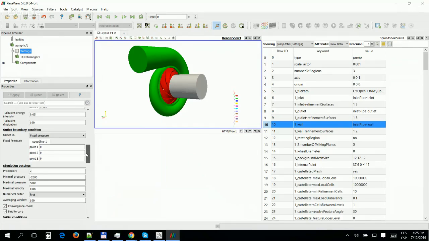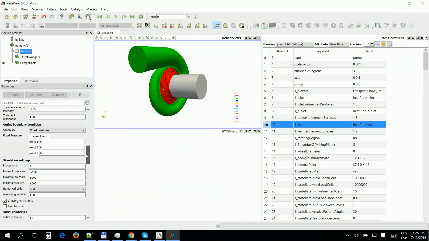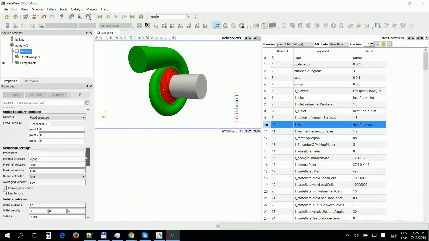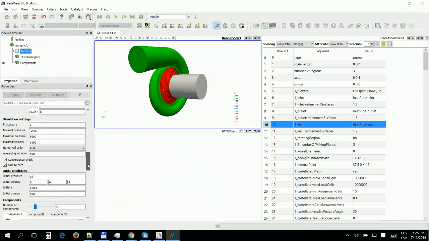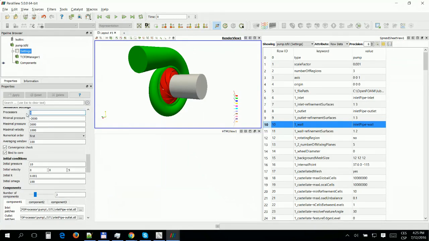There is turbulent intensity, turbulent dissipation. Those are inlet boundary conditions. For outlet boundary conditions, there will be fixed pressure. I will simulate on 4 processors. There are some bounds, some limits for velocity and for pressure. I can use first or second order numerical scheme.